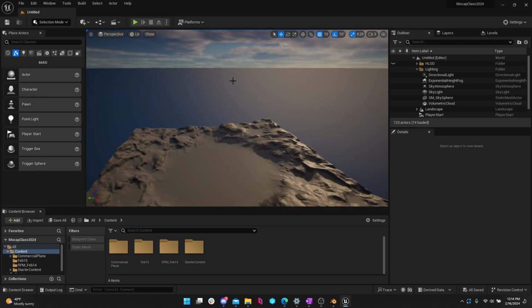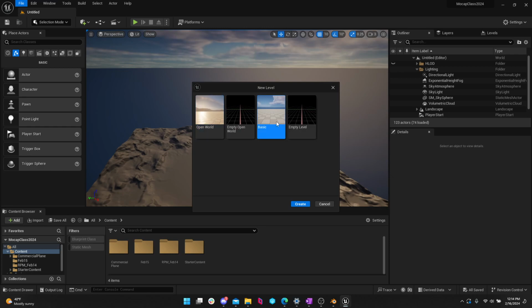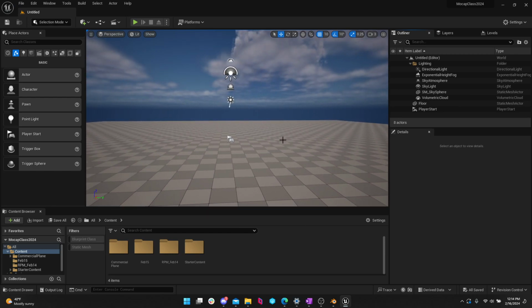If you opened up Unreal, you probably got this default landscape map. Just to make a little bit smaller world, I'm going to go to File, New Level, and just go to the basic instead of the open world map. It's a little less overwhelming and a lot smaller just to start with.